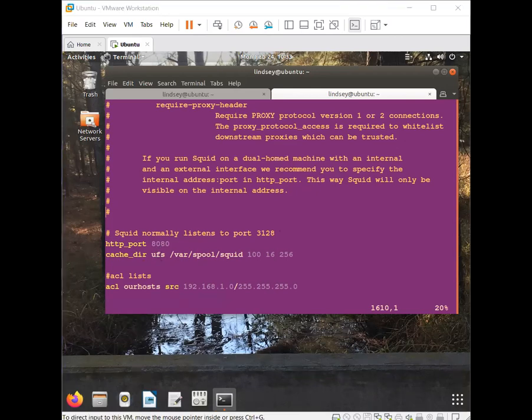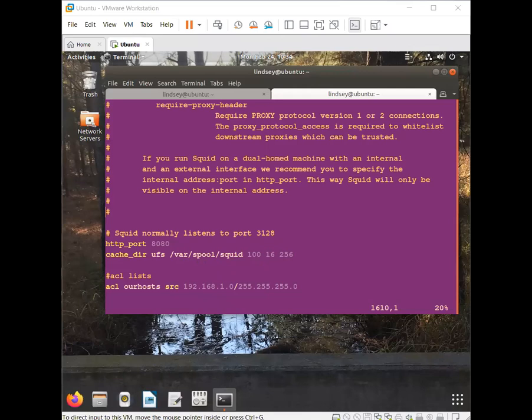I've changed the cache directive to define how and where Squid will store cached web files using the command cache_dir ufs /var/spool/squid 100 16 256.